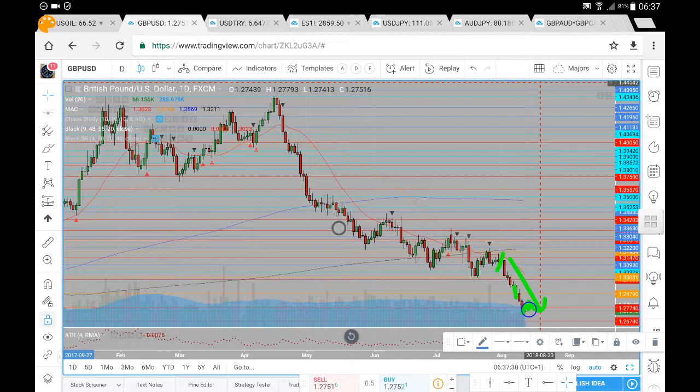But we've had a recovery. Well, we've had a brief pullback so far, and we do still seem poised for further downside momentum, especially if we do hold below the 27.74.